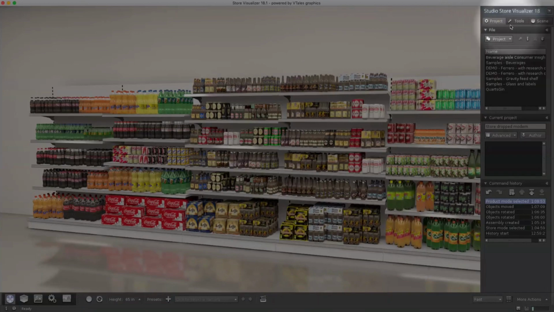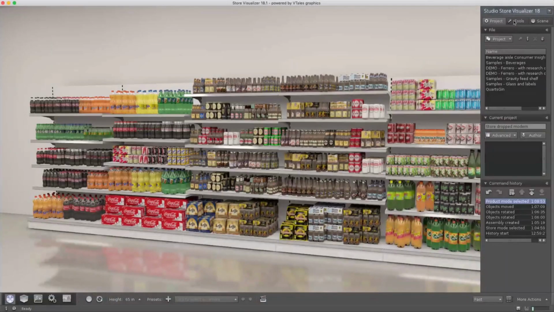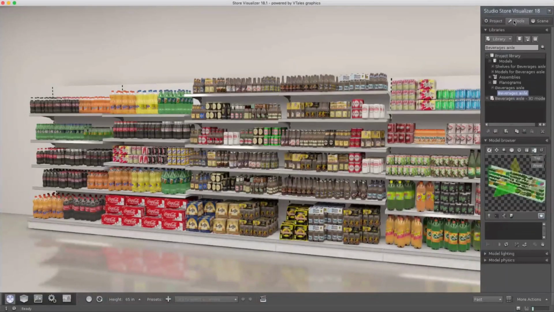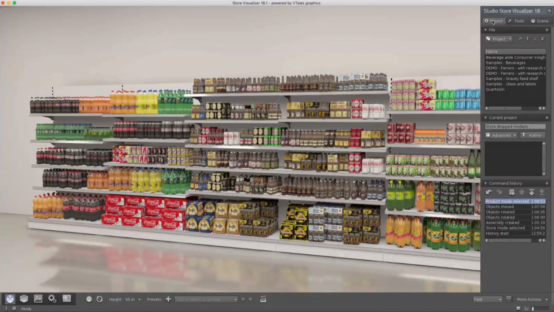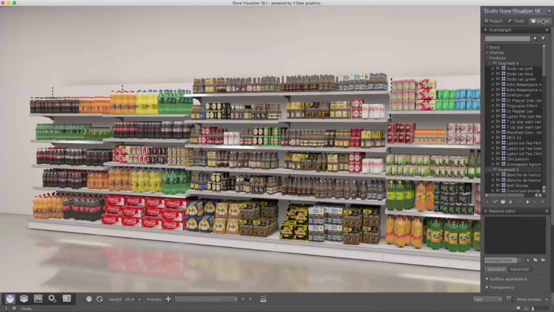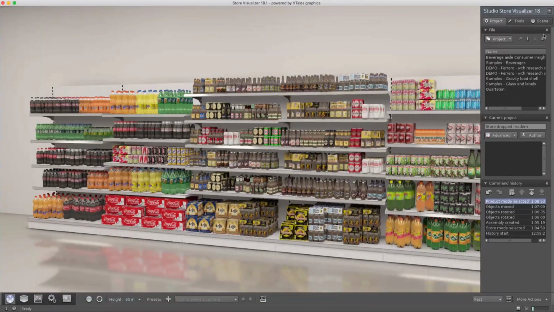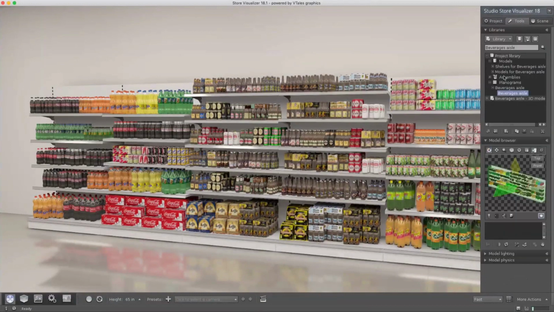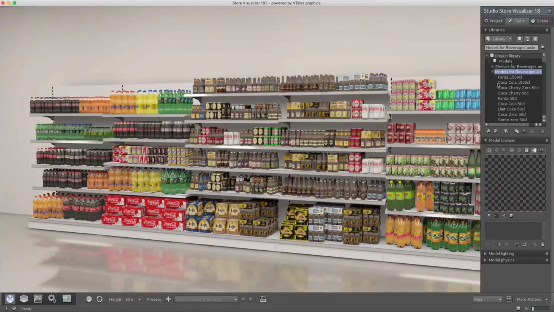So that will be right here. The actual scene and the project. Okay, so as I, for example, pick a model, let me go to models right there.